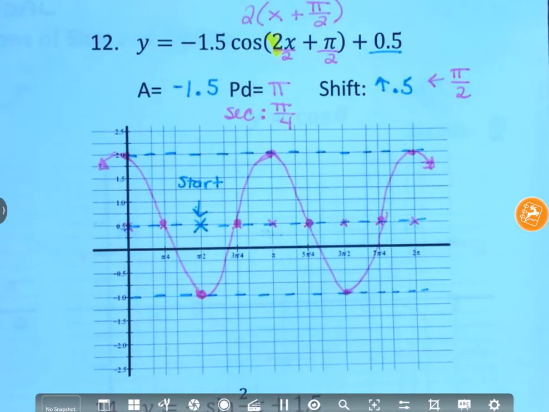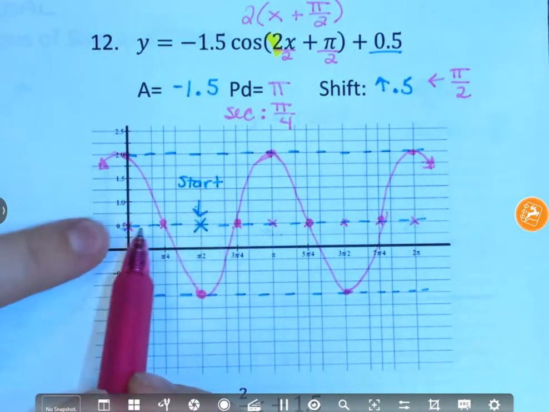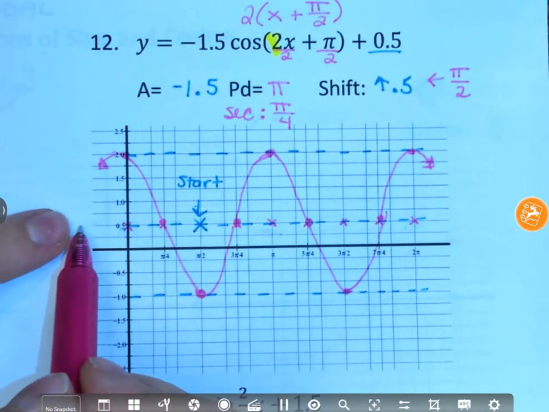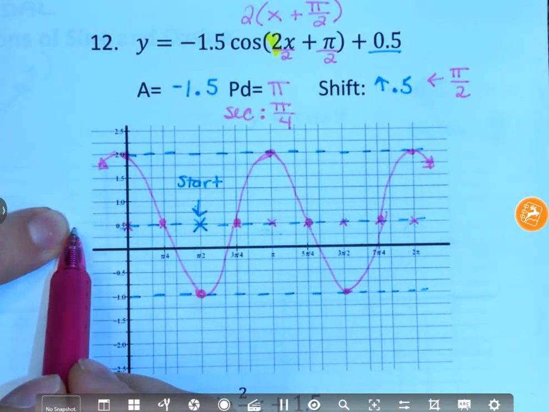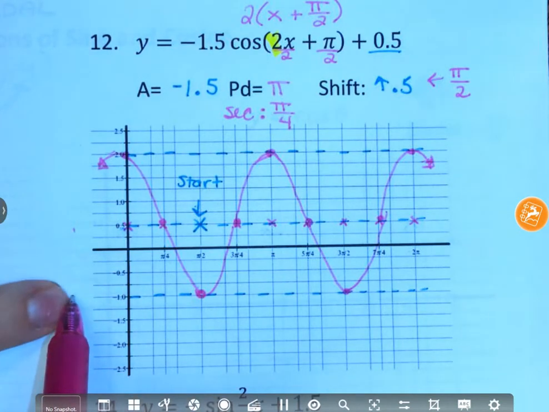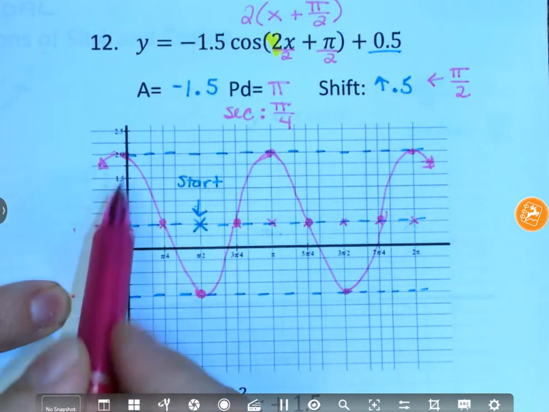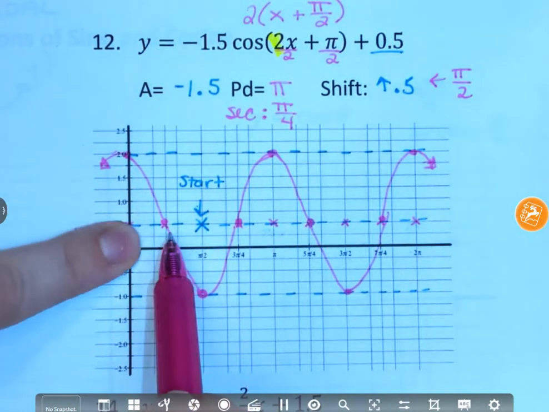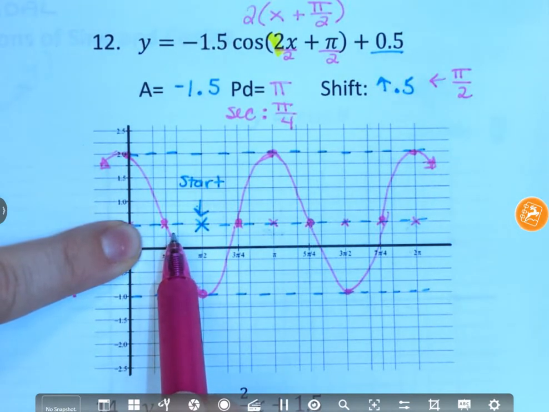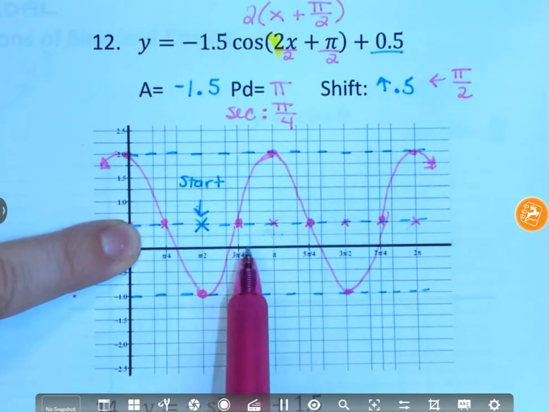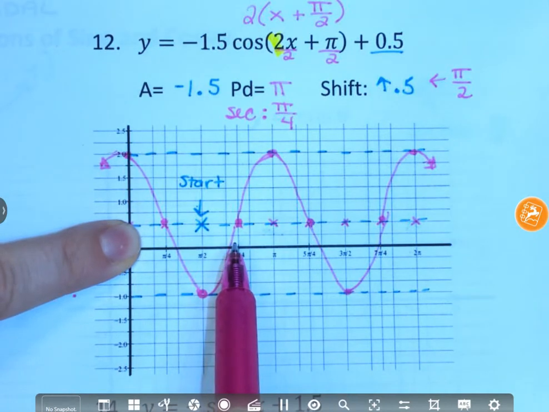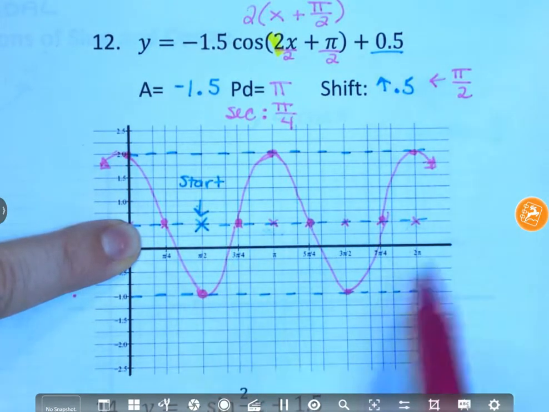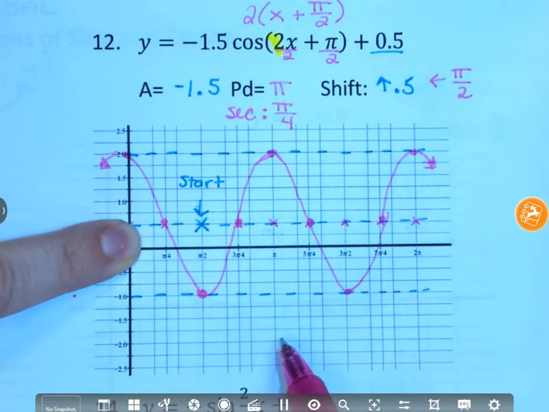Yes, sir. If it was left pi over 2, then that would be over here. And cosine would have been negative, so it would have been down here, pi over 4, 0. Okay? That's why sometimes what I do is I'll think instead of where the first one ends, I will go to what my second period would start at and move that. And if that doesn't work, then I sketch out my whole period and just do the subtraction or the addition to figure out where they're supposed to go.